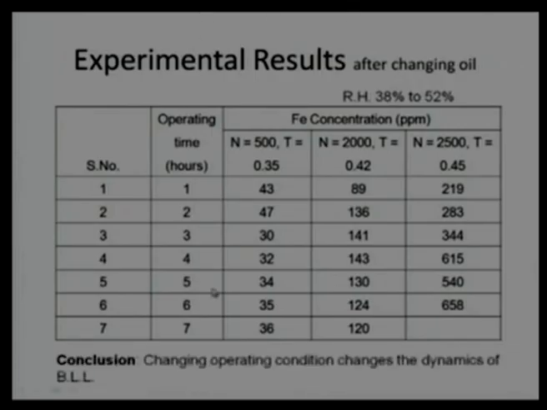Before that, the conclusion from this slide is that changing the operating condition changes the dynamics of the boundary lubrication layer. It is continuously changing, it is not stationary. At 500 rpm, it shows a steady state condition, but when switching to 2000 rpm, it shows a high wear rate. As I mentioned, one possible reason is vibration, continuous or periodic loading, which is going to induce fatigue failure in a surface, or at least the top asperities are chopped off. So, we need to confirm that with a load. If I increase the load, what is going to happen?